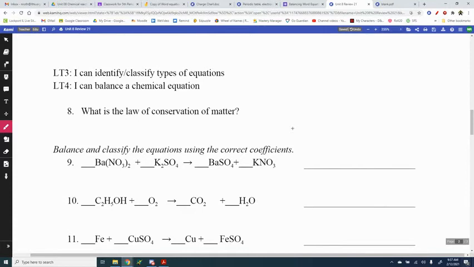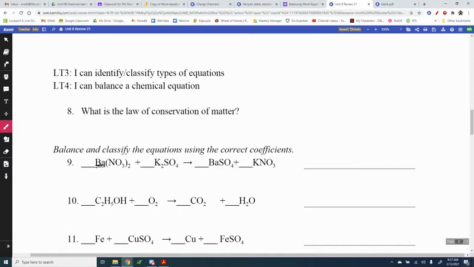What is the law of conservation of matter? Again, I'm not going to write this, but I'm just going to say it. The law of conservation of matter states that matter cannot be created nor destroyed. So, as far as how that affects equations, anytime we have an element on one side, we have to have that same element and in the same amount on the other side. Okay. If we have Ba on one side and we don't have the same amount of Ba's on the other side, that means we either created or destroyed matter, which we can't do.